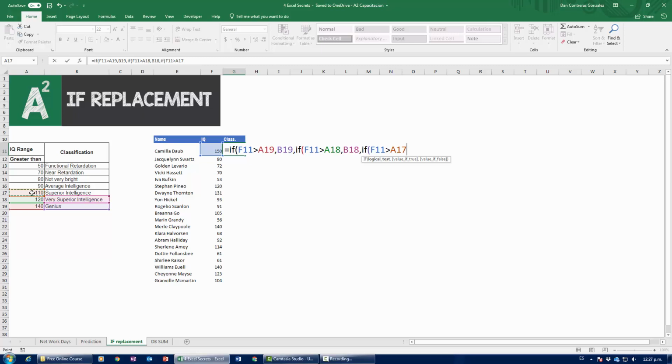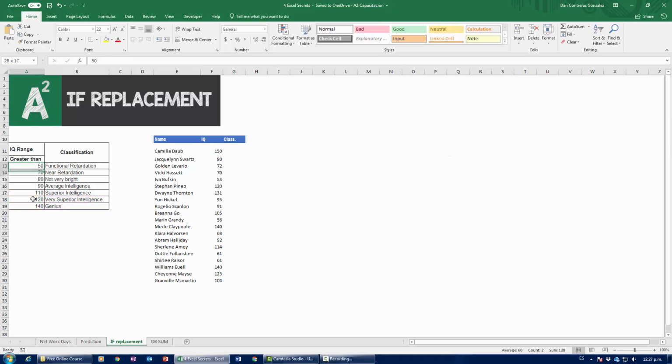All right, you get the idea. Now, the problem with this is that we have, I'm just going to delete this, we have seven possibilities. That means that I'm going to have to write 6 different if functions, okay? And it's really easy for me to mess up one of those if functions, or for someone else to go ahead and mess it up. There's a much simpler way to do these nested ifs.